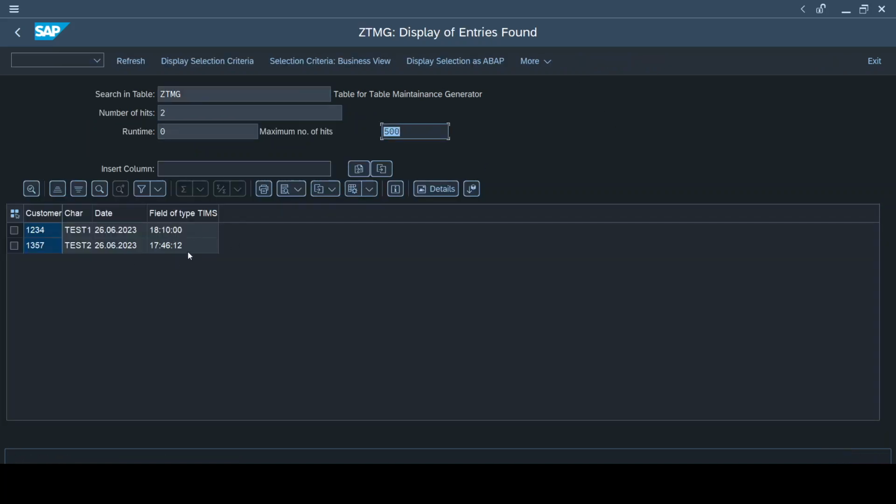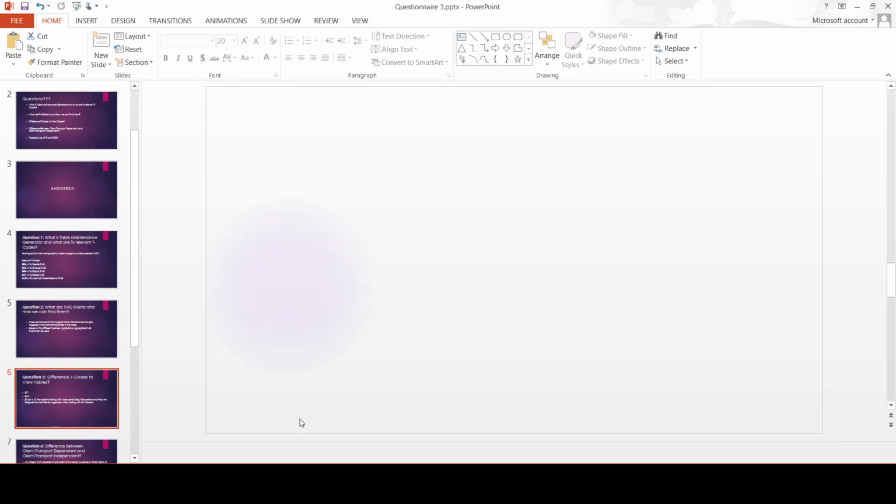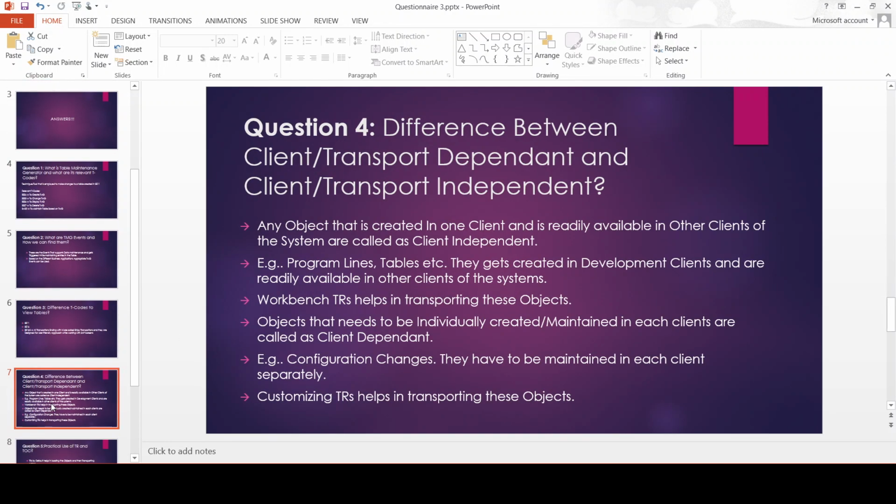These are the entries that we have maintained. And yes, SE16 is mostly preferred by many end users as well, because it's quite easy. So that's what I have written here. All transactions ending with N are called enjoy transactions, and they are designed for a user-friendly approach while working with SAP screens.